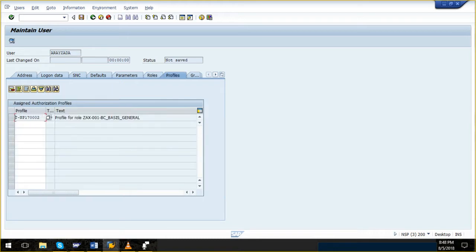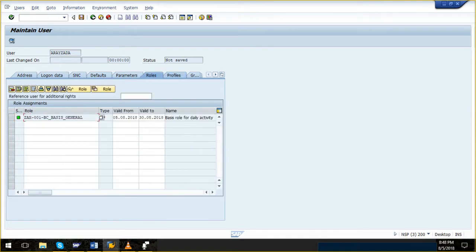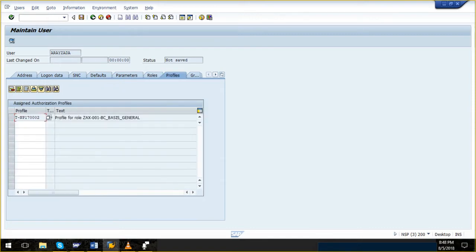Now in profiles, since we do not have many roles and all, in profiles you can see the profile for the role which we have just created. And along with that, I will give SAP_ALL. I'm just doing this for testing purposes because SAP_ALL is a very strong profile. We should not assign it to any users. But since we are doing a lot of testing, I need all this access. That's why I'm giving SAP_ALL as of now. I can just save this.